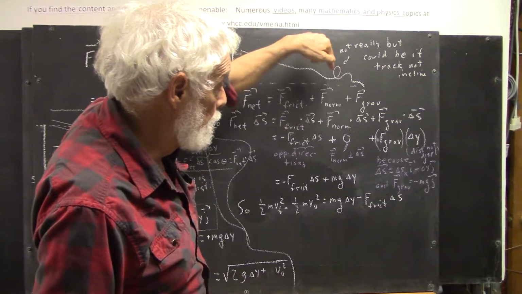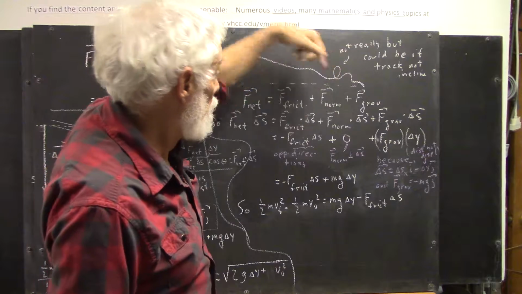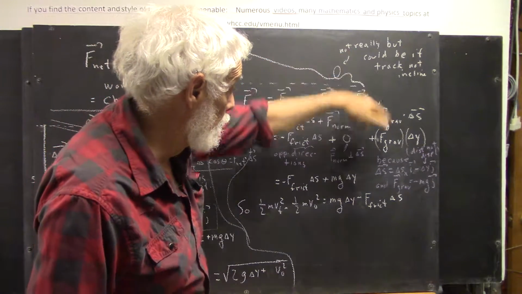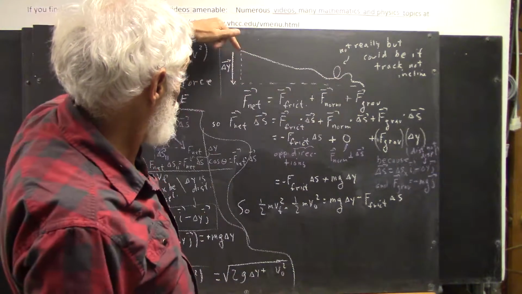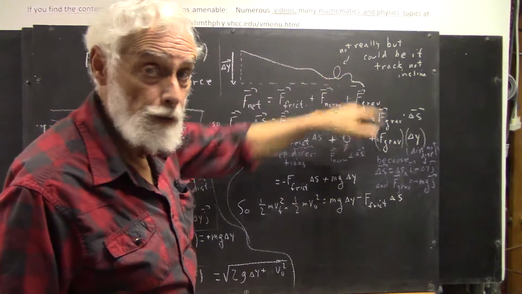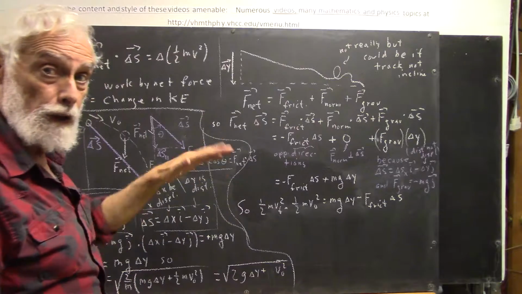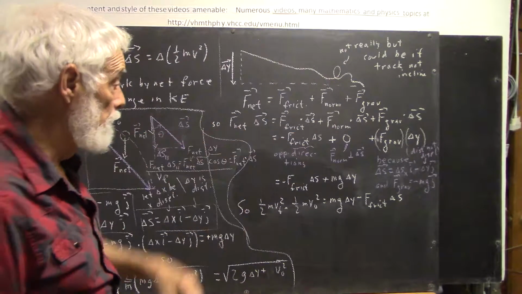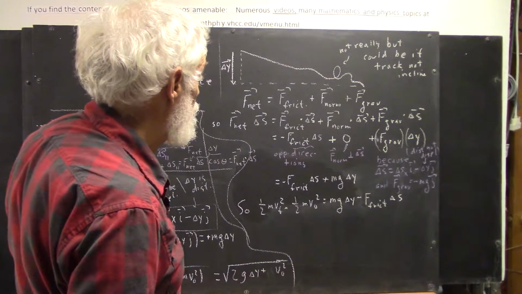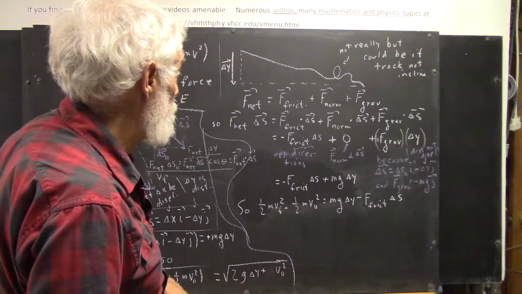Now actually an incline wouldn't have a loop, but maybe it's a track like a roller coaster, and it does go around a loop and so forth. There's no assumption that the path from here to here is a straight line. So even if you're on an incline, the incline could have dips and rises. It could change its direction.